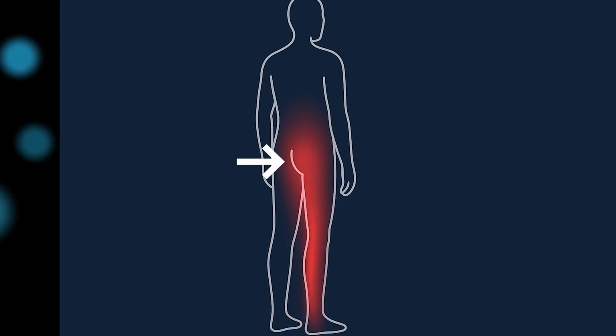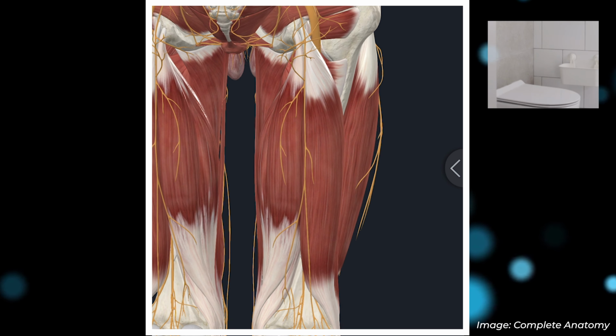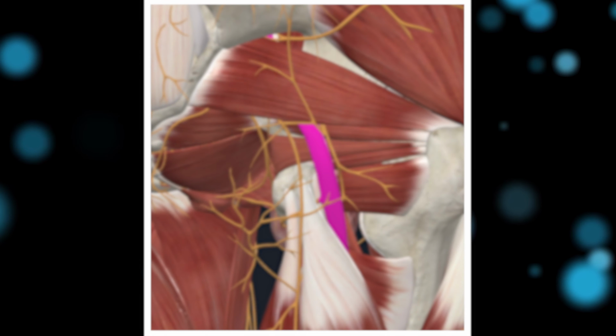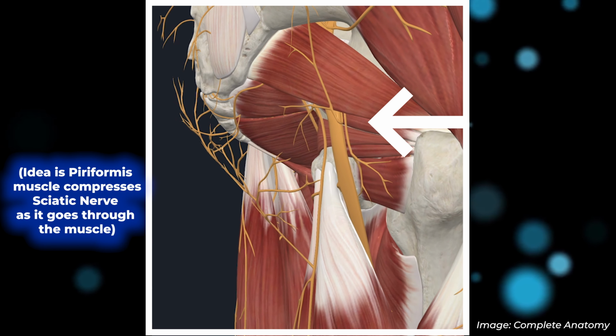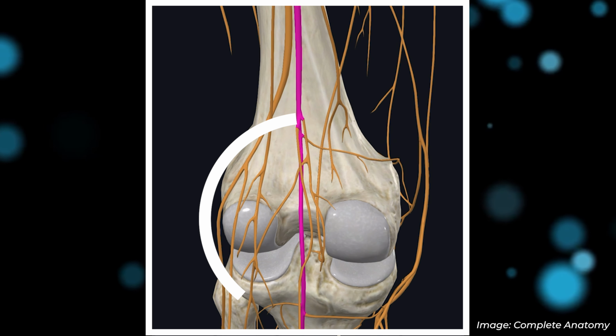The second location where compression can happen is in your glutes or your butt. When you sit unevenly on a hard surface, or when you stay on the toilet for too long and your leg gets numb, that is what's happening. Usually the compression here is temporary, like that, but there is debate that conditions like piriformis syndrome may cause a longer-term compression. And the third location is lower down on the backside of the thigh or knee.